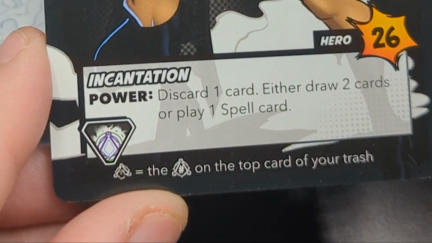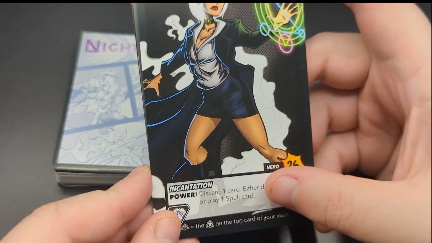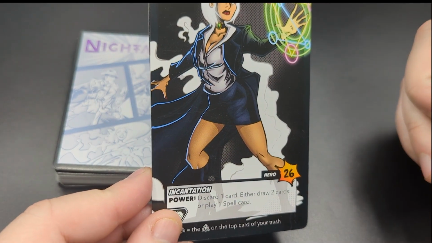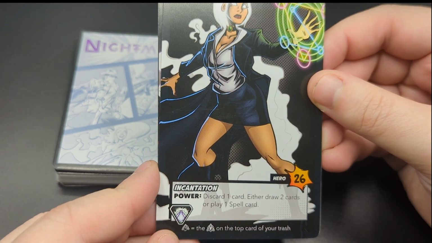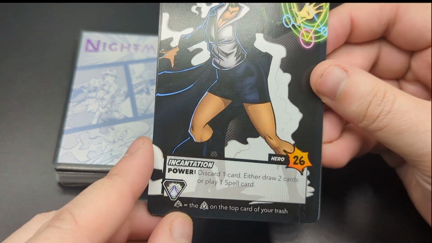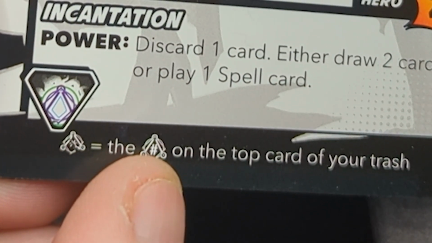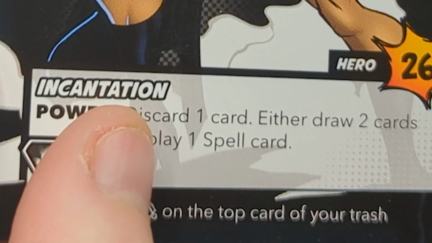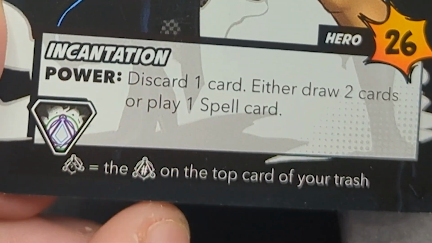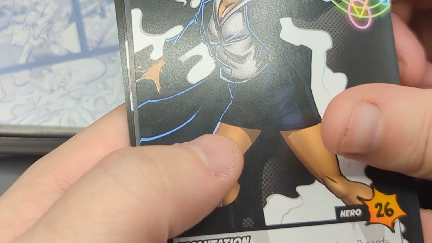Her new power is discard one card, either draw two cards or play a spell card. So that's just a really good way to control her deck. Forcing discard of cards allows her to control what magical value is on the top of her deck, and then drawing cards and playing spell cards. So here it says magical value on your cards equals the magical symbol on the top card of your trash. So this power allows you to discard a card and then play a spell card that will then use that discarded card's magical effect, but that does lose you two cards, which is rather expensive.